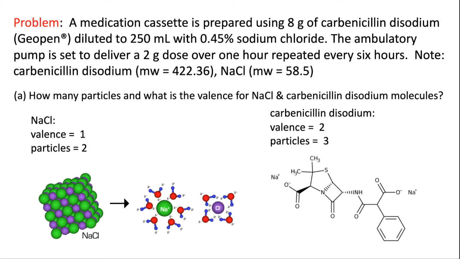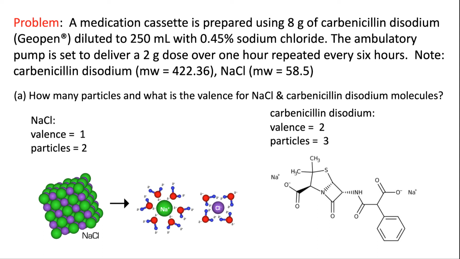All right? Now, the carbenicillin disodium is where it gets a little more confusing if you're not careful. So let's look carefully at this molecular structure that came straight out of the package insert, and listen to the word, carbenicillin disodium. You'll notice there's this complicated molecule in the middle. But if you look on the far left, you can see a sodium, an Na with a plus, next to an oxygen with a negative 1 valence. And on the other side of the molecule, you can see another oxygen with a relative negative next to a sodium with a positive 1 valence. So why do they call it carbenicillin disodium?